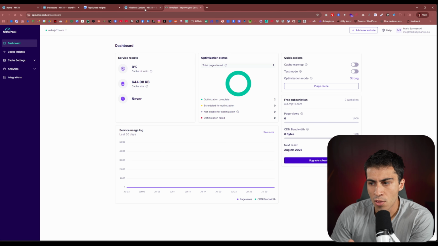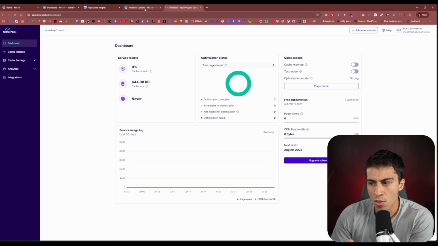But if you come down to the bottom, you can see this here. You can further configure how NitroPack optimization behaves through your account. If you click Go to app, that's where this is going to take you. So just realize that there are some quick settings within the WP admin, but also this other area where you may need to adjust some things. So we will take a look at them.